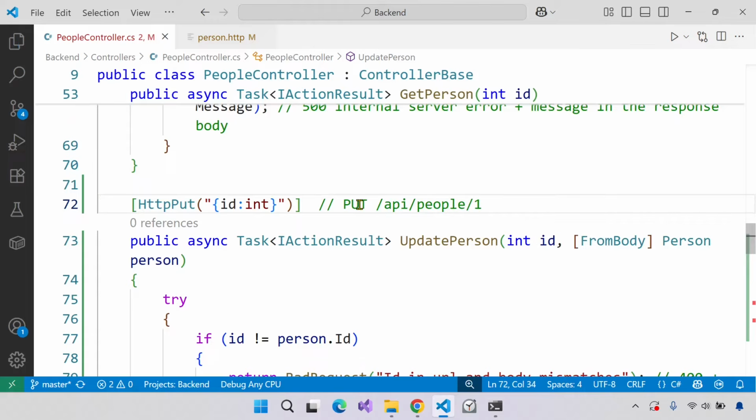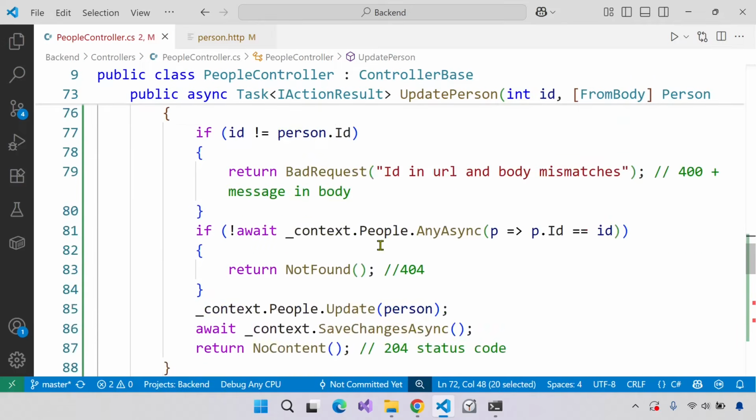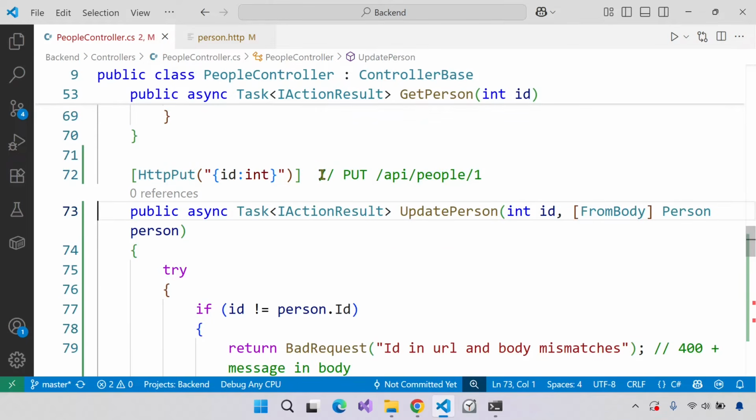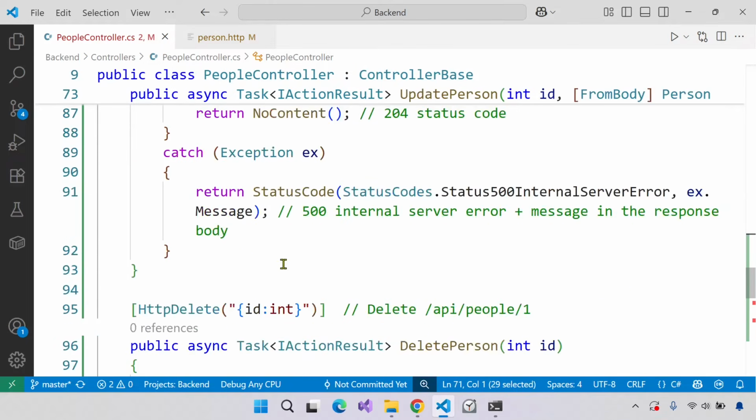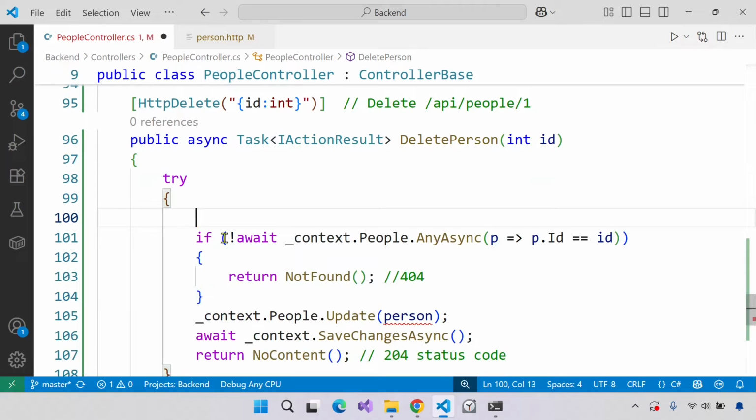It is a comment, so it doesn't matter what it is here, but it's good to remind you it is a put request. Maybe if you are watching this code in my GitHub repo, then you will be reminded that it is a put request. Okay, now here we do not need this thing.